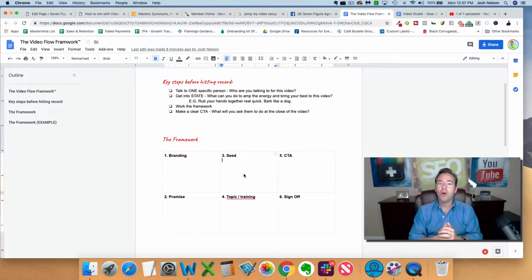And then you want to give them a call to action. A call to action like this might be: if you're interested in having me look at your pay-per-click campaign and help you determine whether your cost per lead is on check, does it need to be improved, are there things you can do to really lower that and get a better cost per lead, which ultimately would result in a better return on investment and growth within your plumbing or HVAC business? If you're interested, just post in comments below, cost per lead evaluation, and I'll reach out to you and we'll set something up. So that's your CTA, and then sign off.